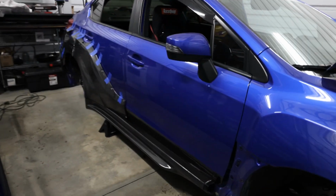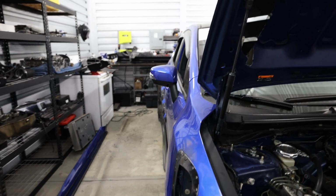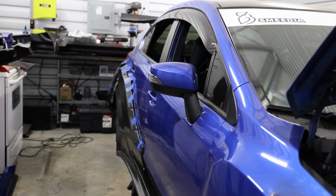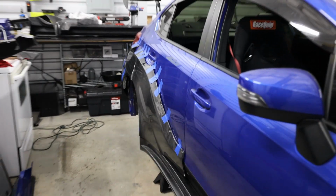But I feel like we've been talking about it for so long, doing a wide body on the car, and we've just never done it, that we're just gonna do it. And like I said, I have no problems running a replica kit like this. If you do have a problem with running a replica kit like this, don't buy it. Like, simply enough, just don't buy it.